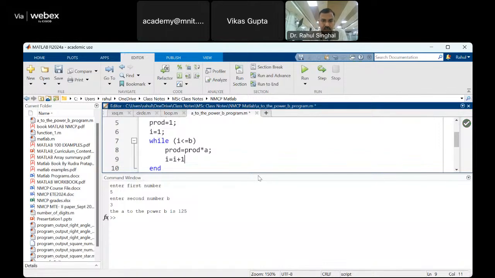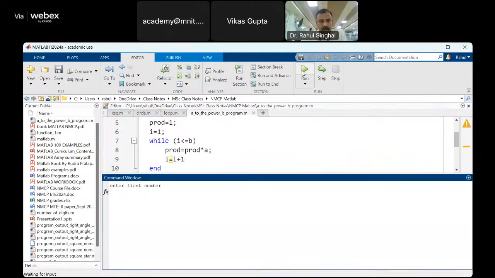And then I run my program. It asks to enter a number, let's say 1, then the second number, let's say 4. But every time it is giving the value of I also in the command window. Like first I was 2, then 3, then 4, then 5.